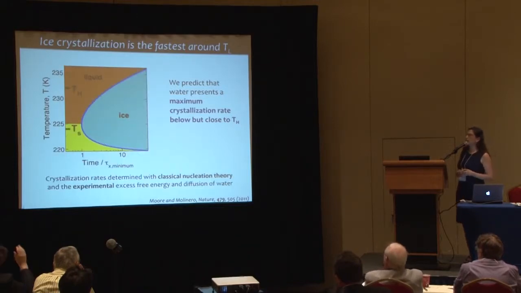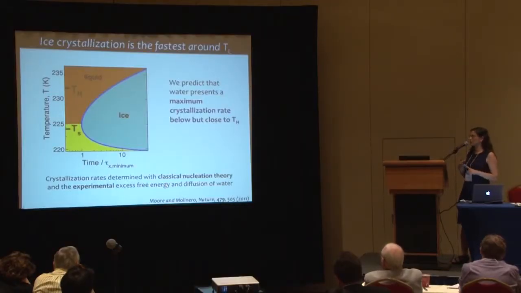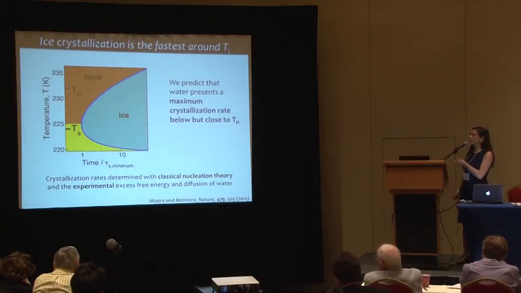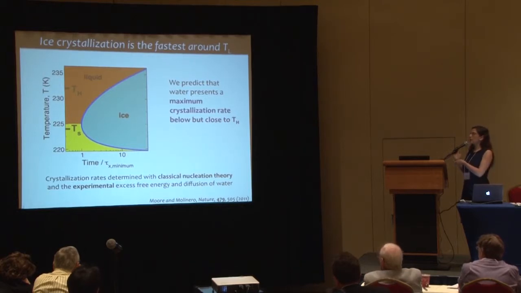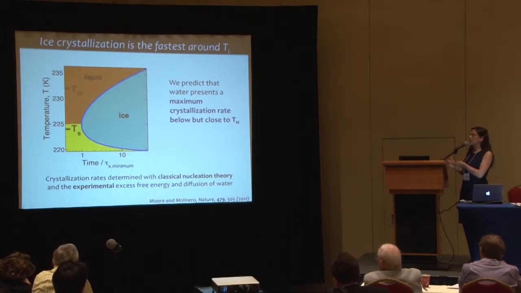It's also possible to derive a similar TTT diagram using experimental data for surface tension, free energy, diffusivity, and classical nucleation theory. In units of real water (in Kelvin), the experimental temperature of homogeneous nucleation is at about 232 K, variable depending on waiting time. Below that is temperature TS where heat capacity would diverge following a power law. The crystallization rate has a nose — a maximum — and this maximum crystallization rate is very close to the position of the heat capacity maximum, showing again a relationship between crystallization rate and thermodynamics of supercooled liquid water.